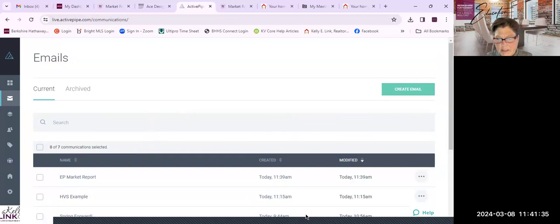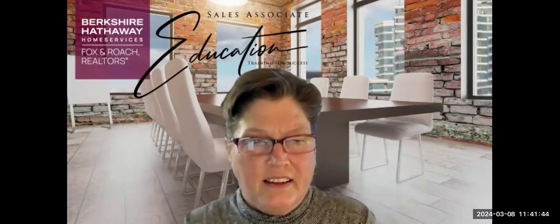All right, I'm going to stop the share. Oh, I don't need AI. Well, I'm sure I need AI companion, but all right. Well, any other questions on Active Pipe, no matter what it is, if it's from last week, this week, ACE Design, Connect even. Anybody got an issue right now, I might be able to help you with.